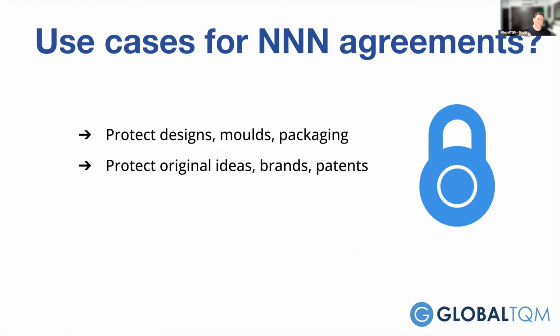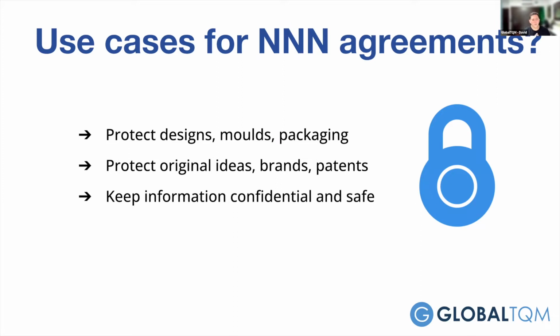Now, you might think patents are already protected if they're patented, and yes, they are. But when you are discussing the details behind patents, there's a lot of disclosures you have to make around the technical parts behind that patent. So it's really important to have an NNN agreement for these cases. Then most importantly, is just to generally keep information confidential and safe. So maybe you don't have a design, mold, an idea, or something that particularly requires an NNN agreement, but you still want to just generally have an understanding of keeping information confidential and safe.